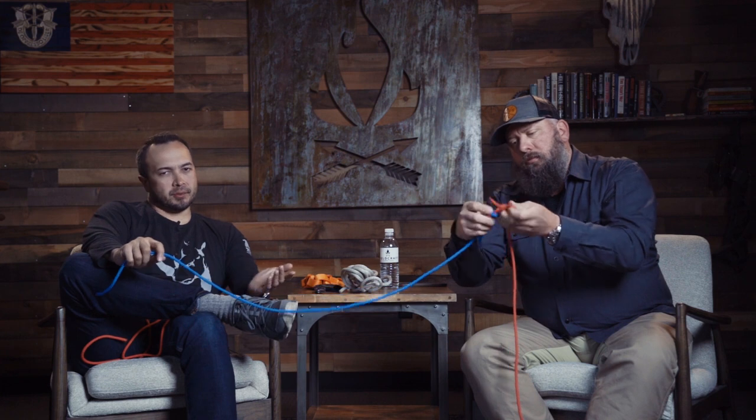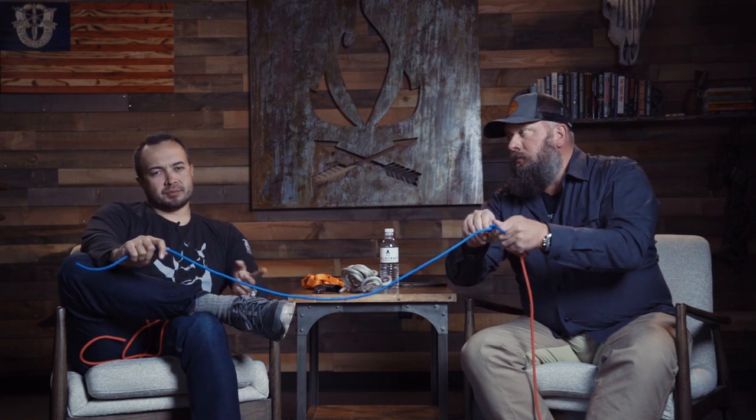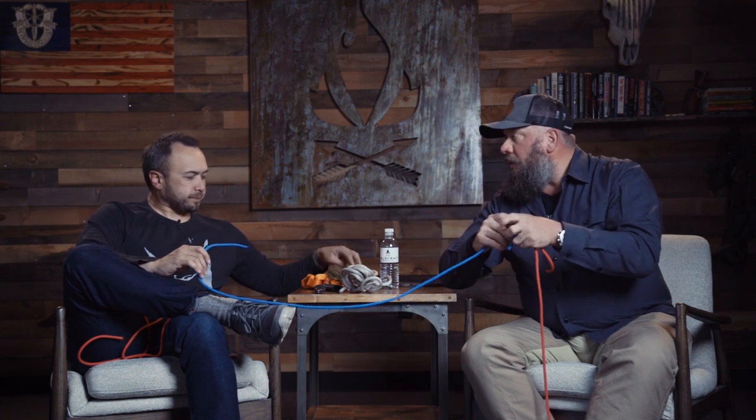Yeah, so if you guys are carrying like 25 feet of paracord, someone else is carrying 25 feet of paracord, you can use a square knot to join those. Very strong attachment. Or the innards, if you need to tie it together to create one longer piece of cordage out of that yourself. Very good.